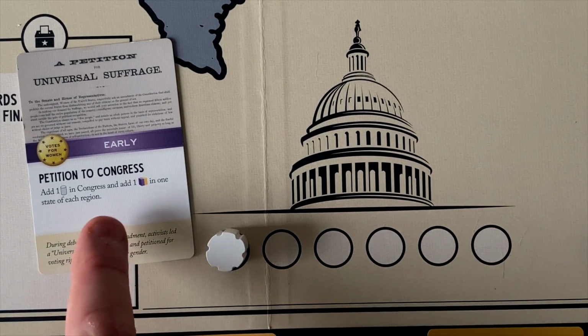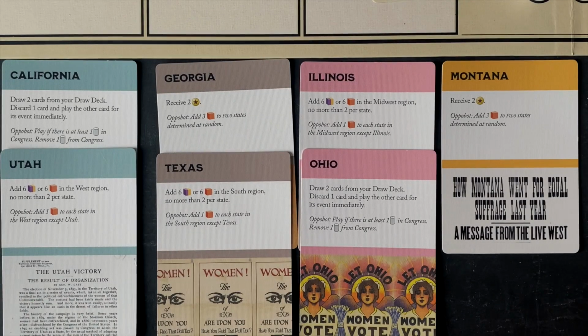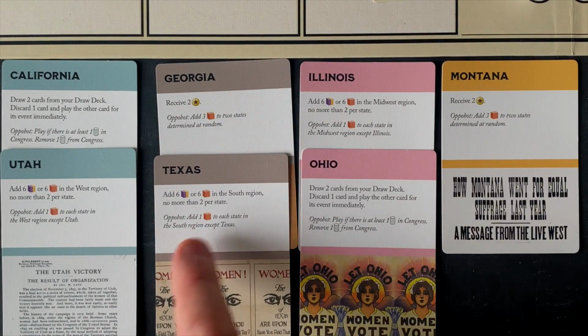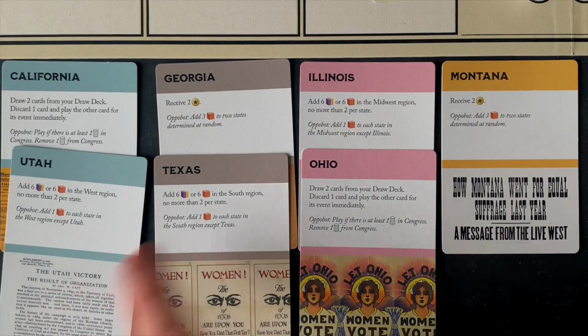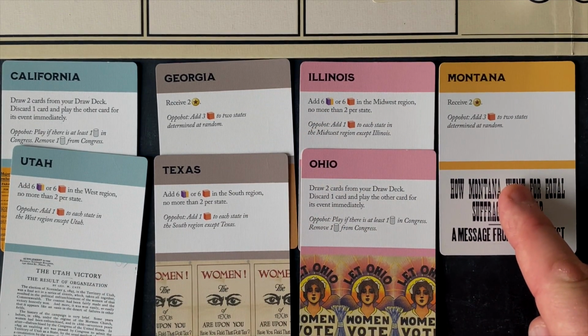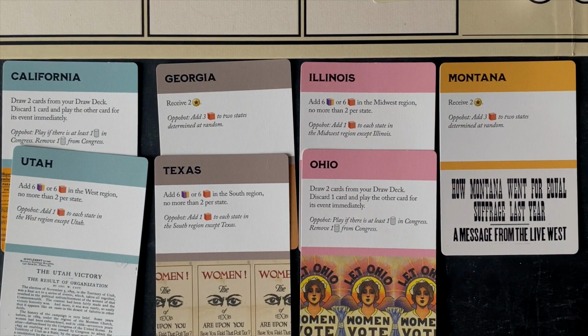states. And we can add 1 gold or purple cube in 1 state of each region. So that means 6 regions, 6 cubes. Let's see how we might want to do this. Just as food for thought, I think we would definitely like to get Texas over Georgia, because it looks a little bit more powerful and it might allow us to get Georgia. Likewise, Illinois and Utah. So we're going to concentrate on these states in these regions, and we're going to try to knock down Montana a little bit, and then we'll just add them to random states in the other areas. So let's take a look at how we'll do that.